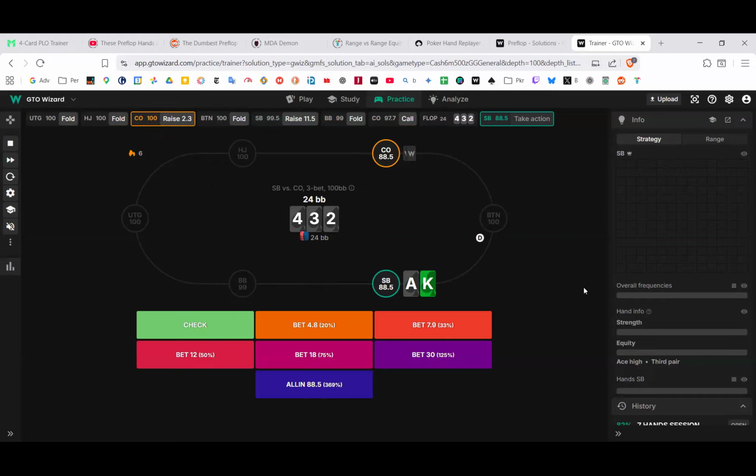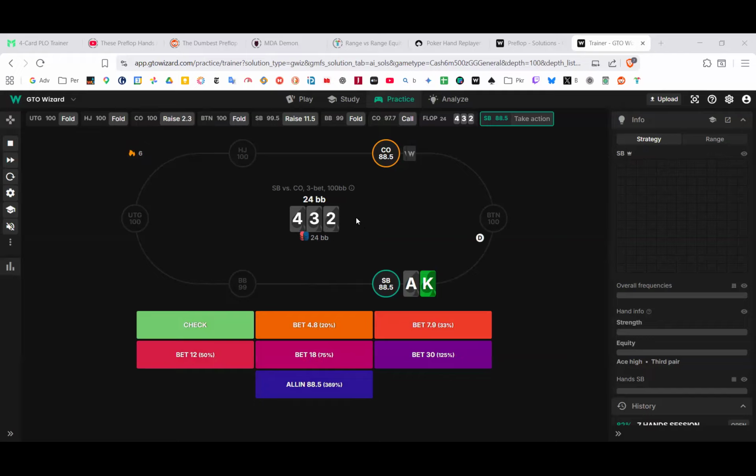Let's do bet 18. Okay, so it's not going to have this size. Here are the heuristics around that. It never takes a big bet on a monotone texture. It's always going to check.